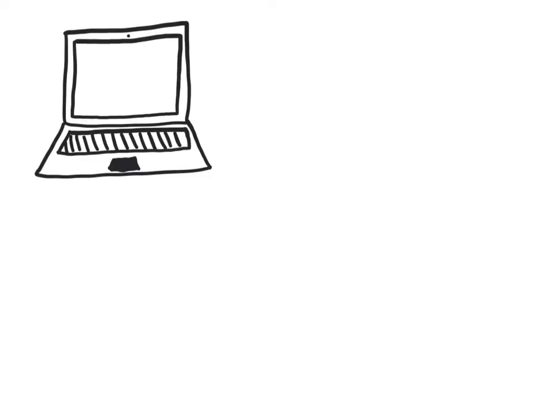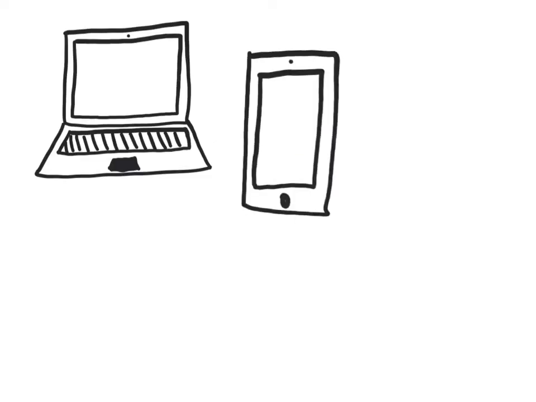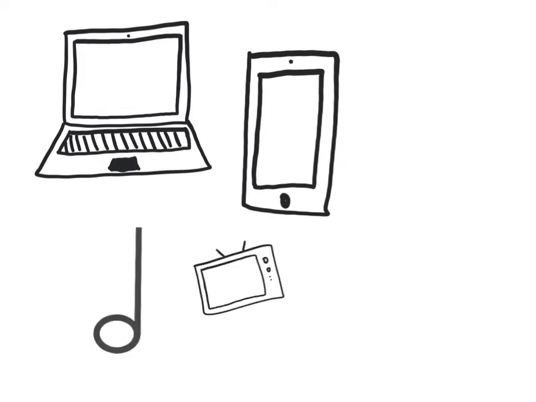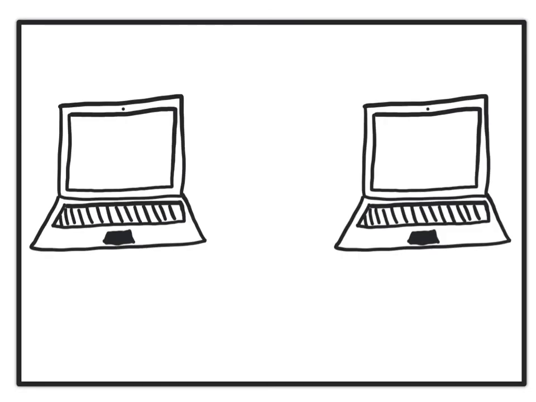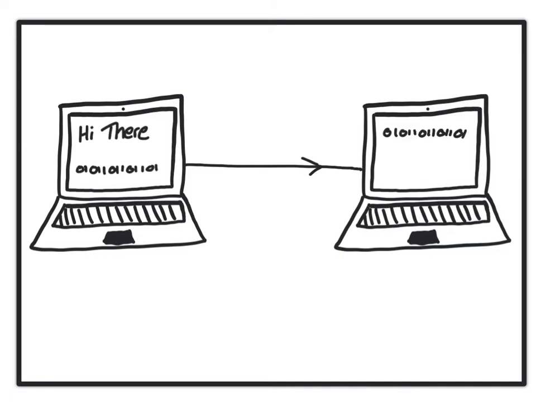So these days we save so much information on our computer, and that can be in the form of audio or video or graphics, or in the simplest form text, and that's the one that we're concentrating on today. Back in the day, each computer would have its own way of saving text as binary. Now, if one computer had saved text in a specific format using binary and then sent that information as text to another computer that used a different format of binary, then the message wouldn't make sense.